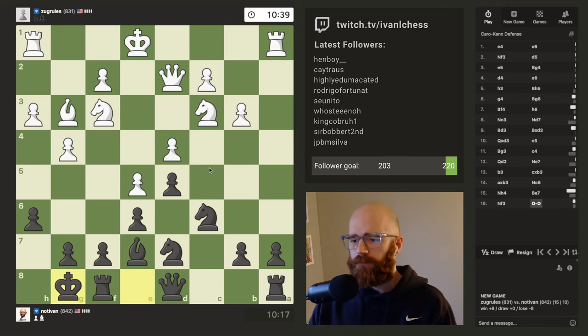Yep, don't want to do that. I was thinking queen b6. He's got two defenders there. If I go in for the pawn, he's going to come out ahead. I really want to push f6 for some reason.